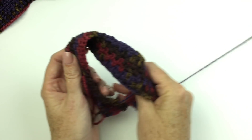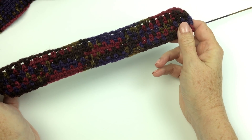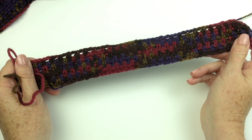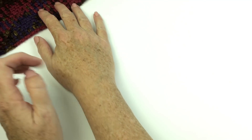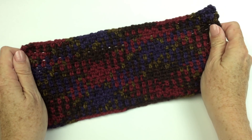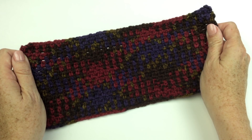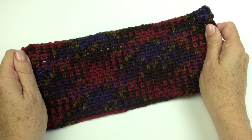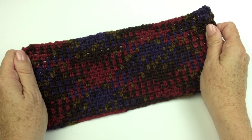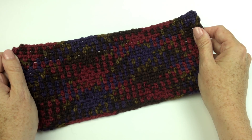I went down to an F 3.75 — closer, but really no cigar. I didn't have the pooling effect working, and I was not getting anywhere near the recommended stitch gauge, which is 22 stitches to 4 inches or 10 centimeters. When I got down to the E hook, I got my gauge, but the first time I did it, I didn't get the pooling the way I wanted. So the first thing I'm going to suggest is to doodle around with just a small swatch and make sure you're getting stitch and row gauge. Once you have stitch and row gauge, let me show you what I did to make sure that I got a pleasing pool.